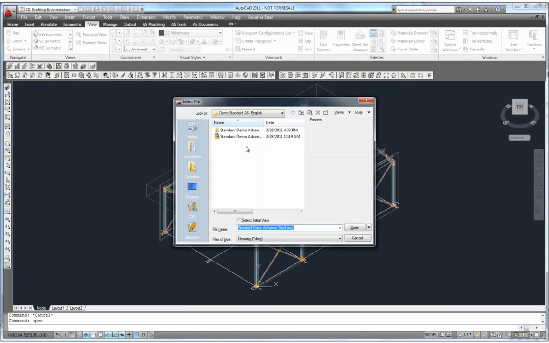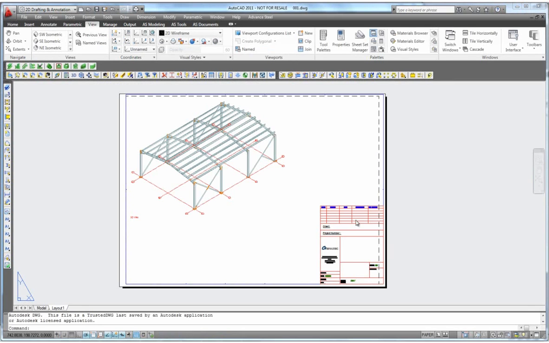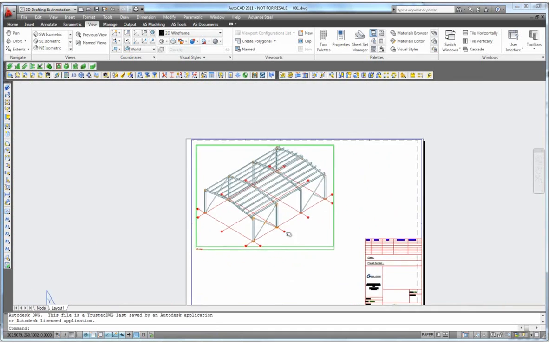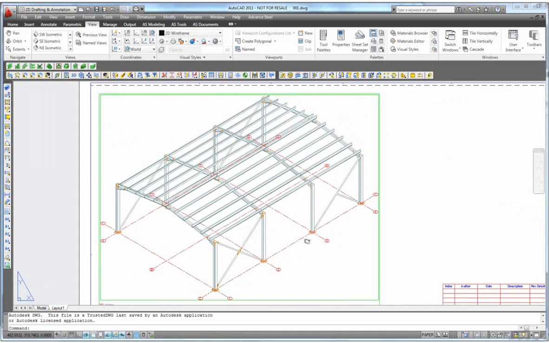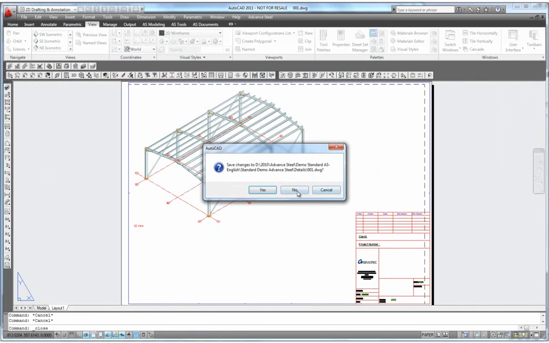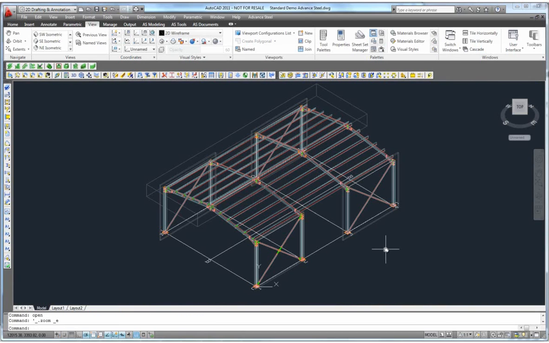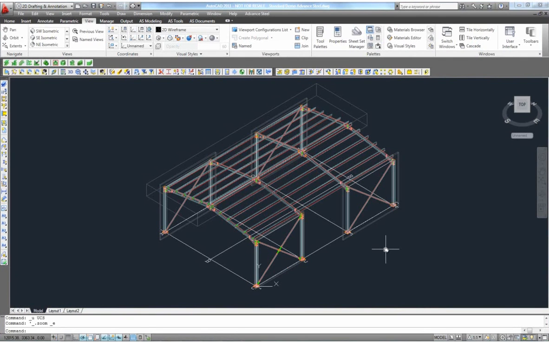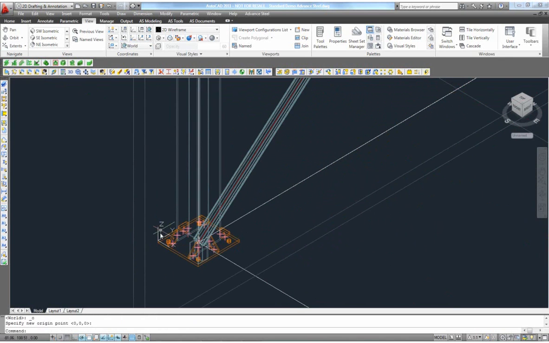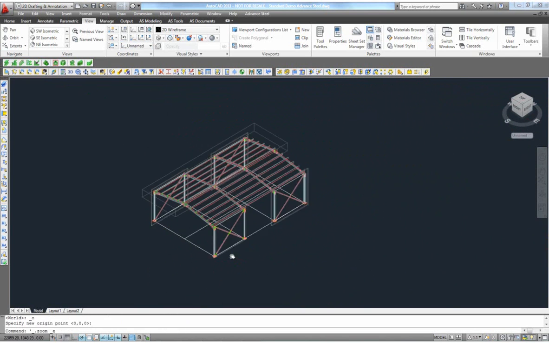We open the sheet in which we have already automatically created the 3D view. We position the WCS over the base plate to create a sheet with the column positioning.